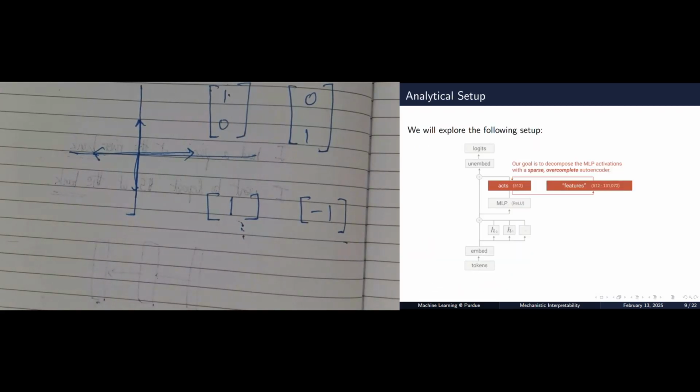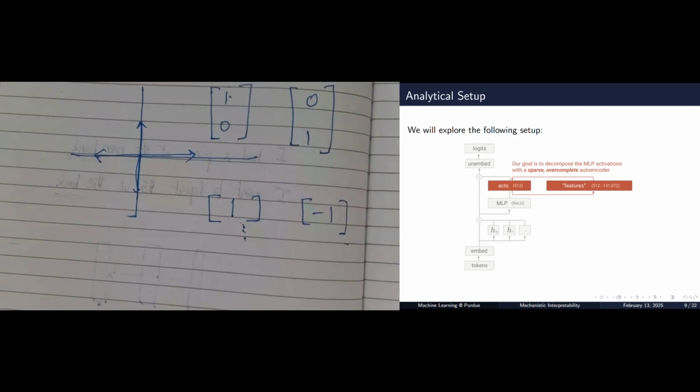Analytical setup. Here is how we are going to fix this problem. We are going to take the previous architecture; the setup is about the same as before. It looks simpler because it is simplified. We ignore layer norm and all of that stuff. And now we see this area in bold, the features. The idea behind a sparse autoencoder is the process of dictionary learning. Basically, I say that there is a dictionary that converts these overrepresented features into something that fires sparsely for just those individual concepts.